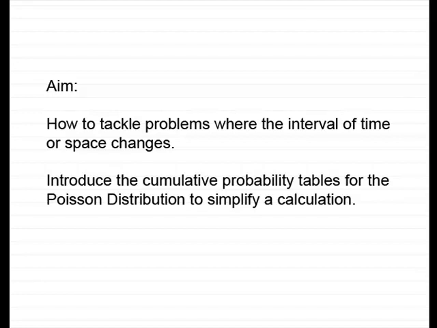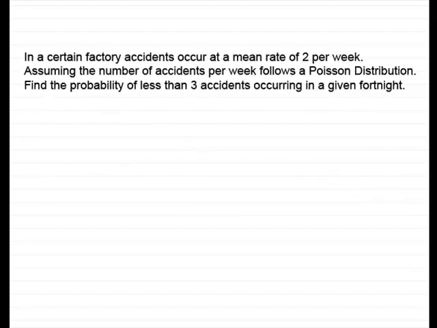Now, as you can see, the aim of this tutorial is to show you how to tackle problems where the interval of time or space changes, and also to introduce the cumulative probability tables for the Poisson distribution. By using these tables, it will help to simplify a calculation. Okay, well, let's get started then.